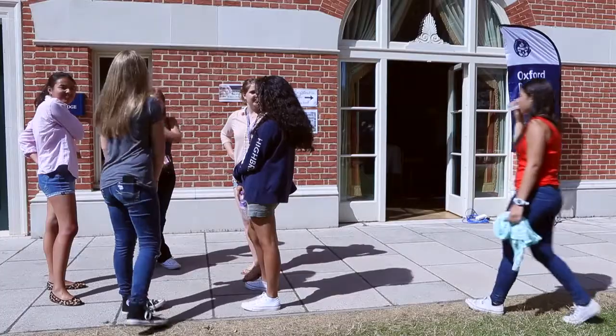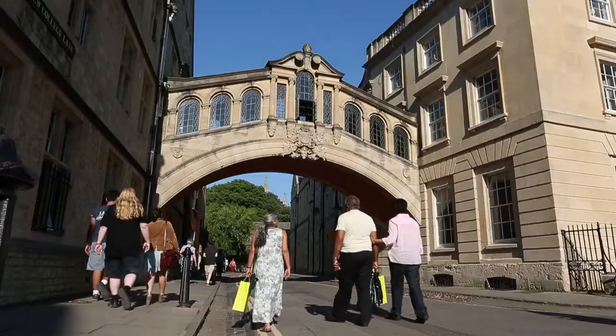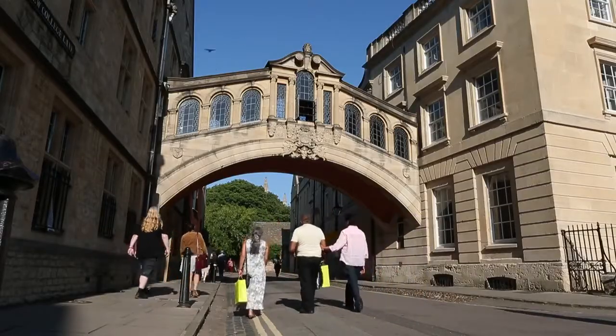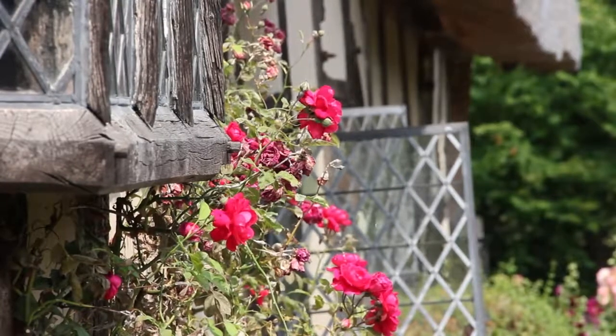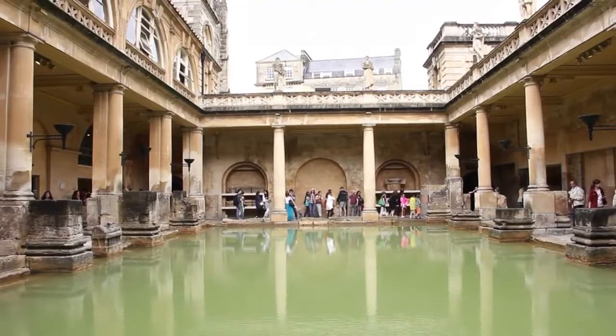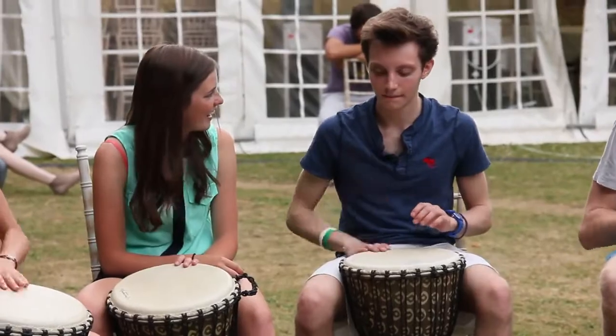I love living here. If I wasn't applying to the United States, I'd definitely want to come here. The dorms are actually pretty cool and the people are really nice, which was something I wasn't really expecting. Oxford is one of the most beautiful cities in England — it's like walking into an actual live museum. The excursions have been great and we get free time to explore by ourselves. The social life is so nice because you get to meet people from all around the world, and you get really attached to them.